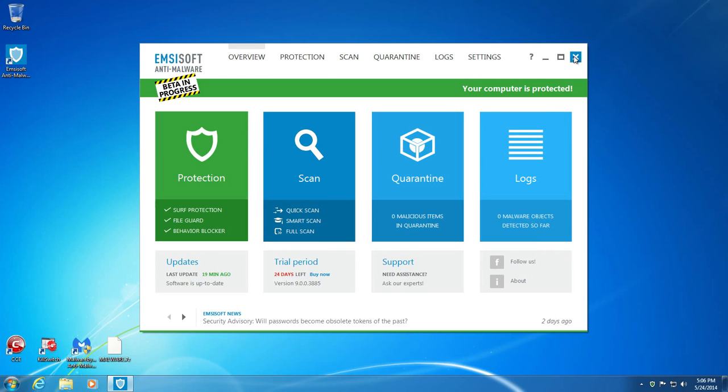Very nice. So let's go ahead, and we're not going to do a full malware test like usual, where we throw the links at it and then we do the malware pack. Since this is the beta, I'm just going to go ahead and do the malware pack, and that's going to be it. I think that'll be plenty good to see, kind of get a feeling of how the program reacts, some of the alerts that it throws at us, and really just kind of see the nuts and bolts of the program.